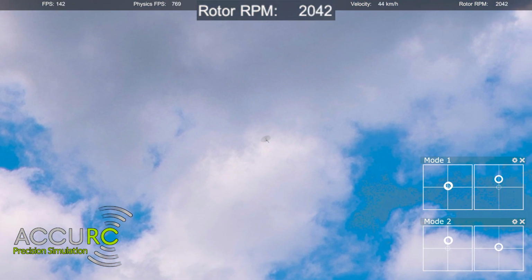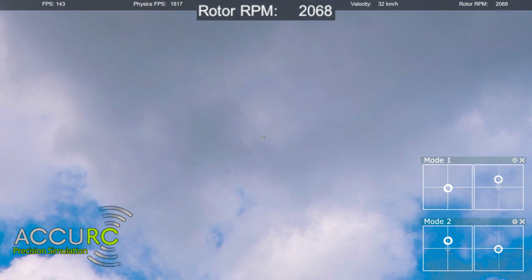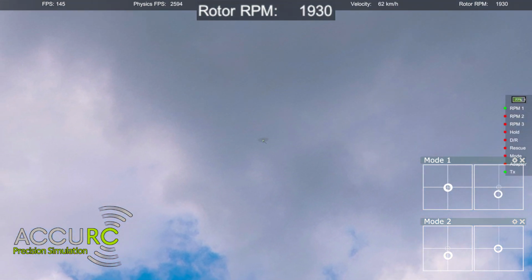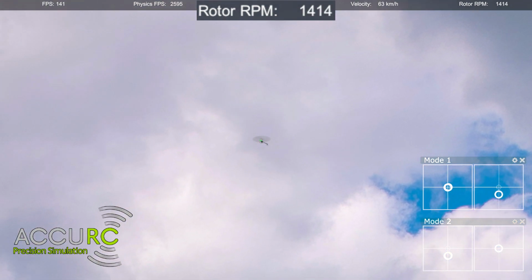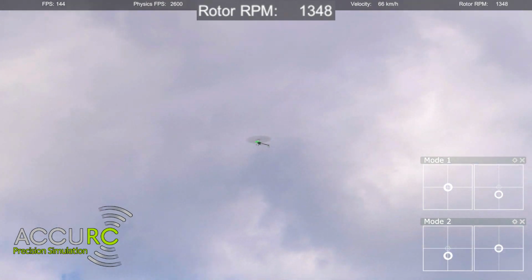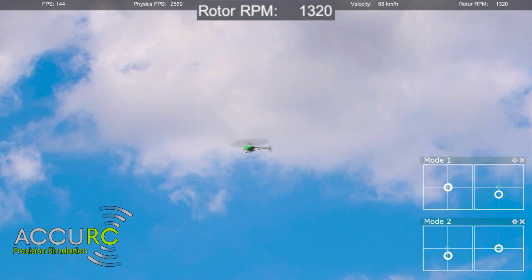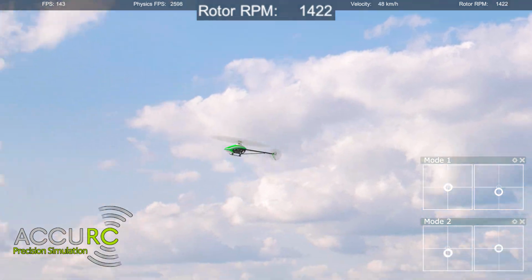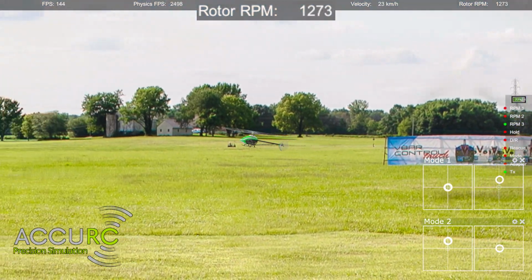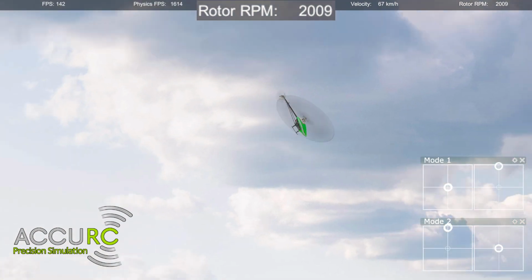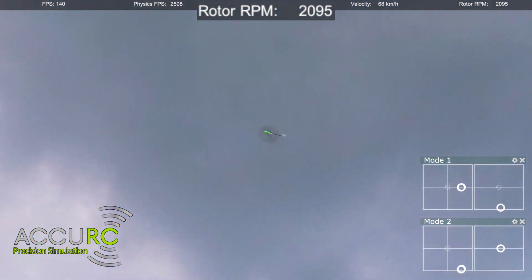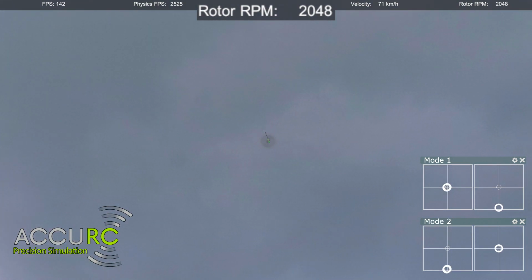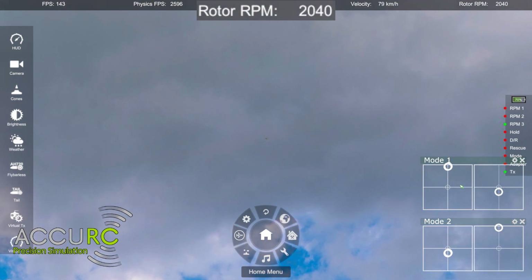We hover up here, gain some speed, level off, drop the collective, switch down to 1100, and watch what happens. The RPM stabilizes at like 1300-ish, and I do not have to do anything. I did not even touch my sticks in this descent. And that really demonstrates how easy an autorotation is after you have reached steady state. I will zoom out a bit again so you can see that as well.